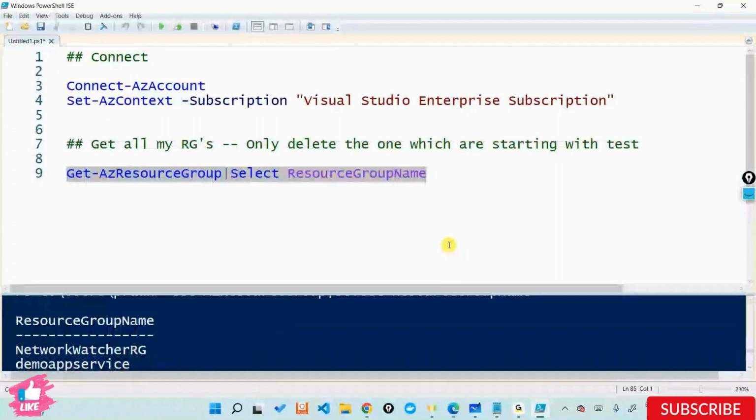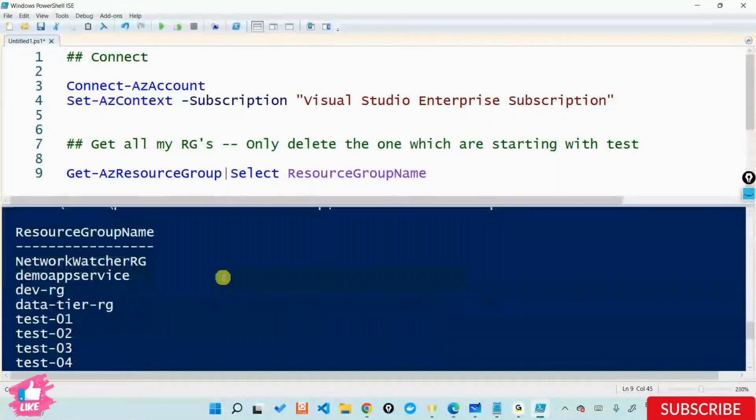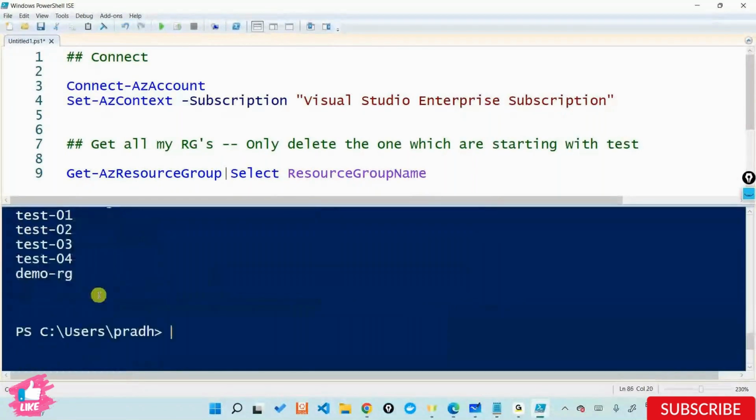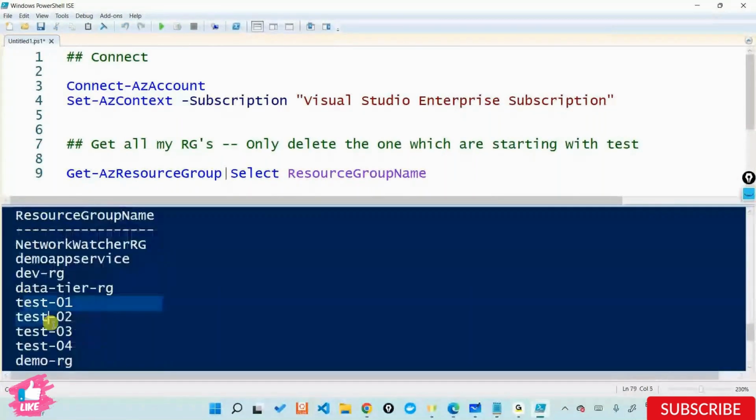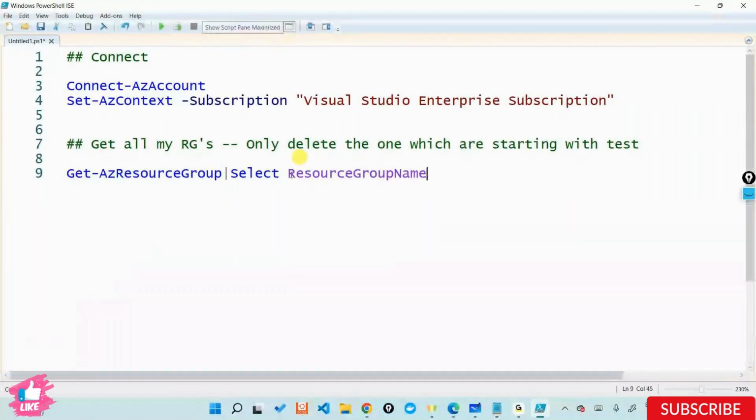Now let's go forward one step. Can I only get the test names out here and exclude the demo, exclude, let's say, dev and all these things? If I want to do that, what can I do in this particular line? Anyone? Piping. Pipeline.